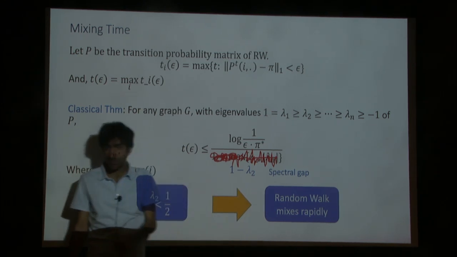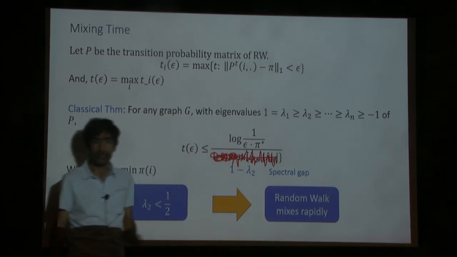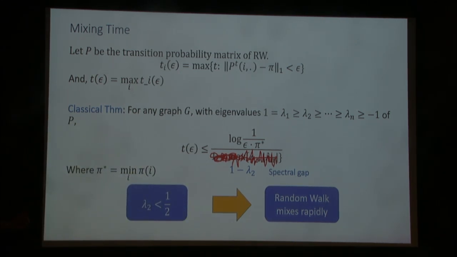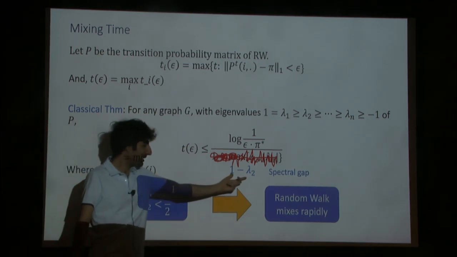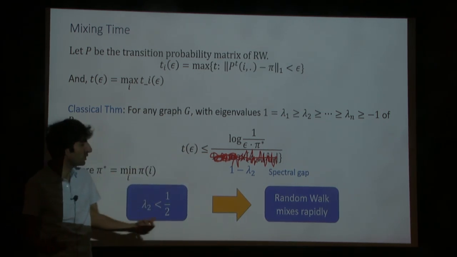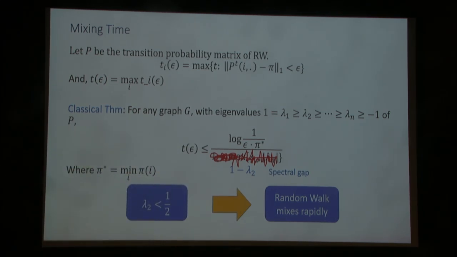So you really want this spectral gap to be large. For any graph, you know that lambda 2 is at most 1 minus 1 over n cubed, so this difference is always at least 1 over n cubed. But if the number of vertices is exponential, as in the matroid case, in the number of elements, this is a useless bound. So ideally, you want lambda 2 to be bounded away from 1, something like 1/2, or maybe 1 minus 1 over n, where n is the number of elements of the matroid.